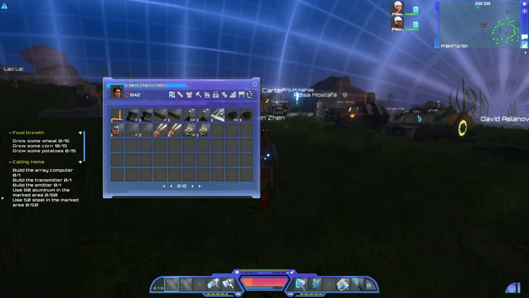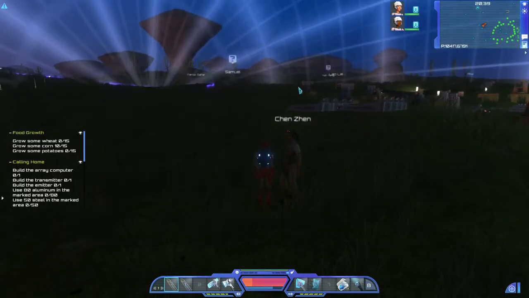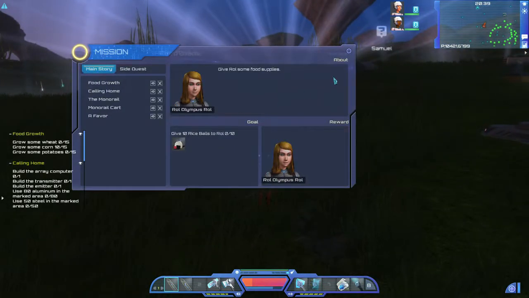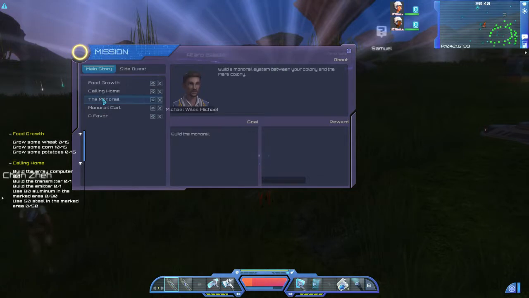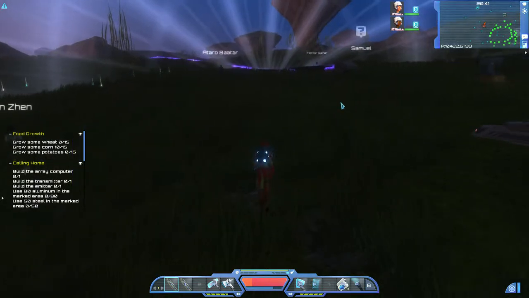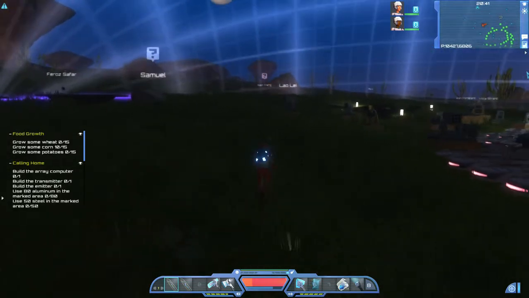Chipset. Who was the guy that wants us to make this thing? Whoever, let's see, Monorail. Michael. Let's find Michael. I think he's here too, so maybe he will have it.